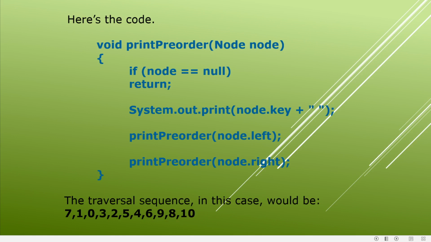Then go for the right, traverse the right subtree. Now our current parent is 1 with left child 0 and right child 3. Again node 3 is having a left child 2. 2 doesn't have any left children. Again it will go for traversing the right subtree. The right child of 3 is 5.